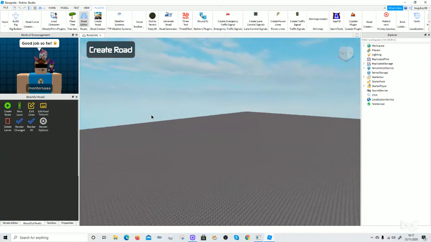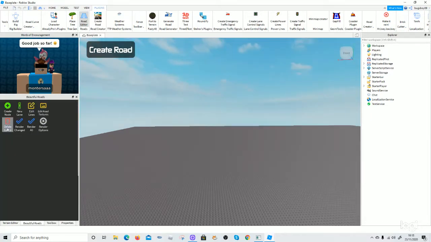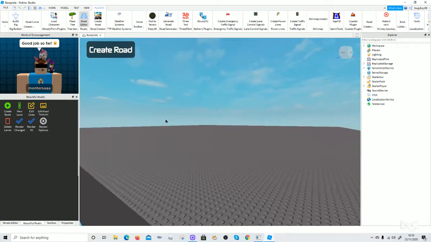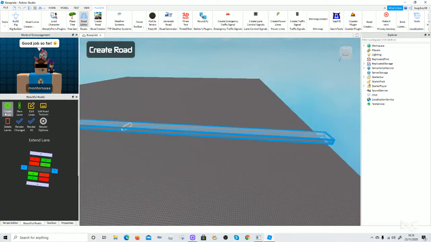So, this is the plugin. You've got loads of different things. Delete lanes, that's pretty obvious. I don't know what render options does, I haven't had a look at that. Or road textures. The main ones I'm going to be using today are these. This is like an estate one, a really raised thing. And this one, not so much. The first thing you need to do to start your road is create a node.